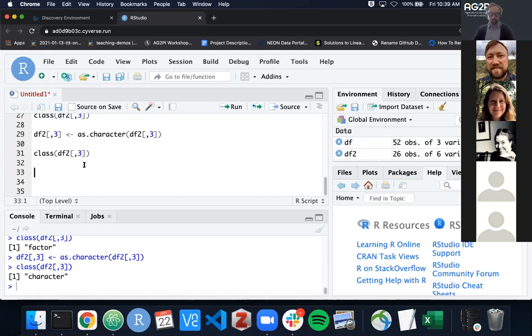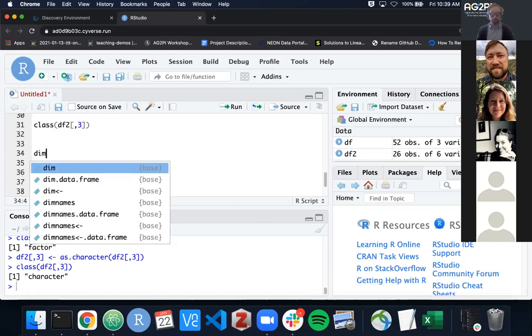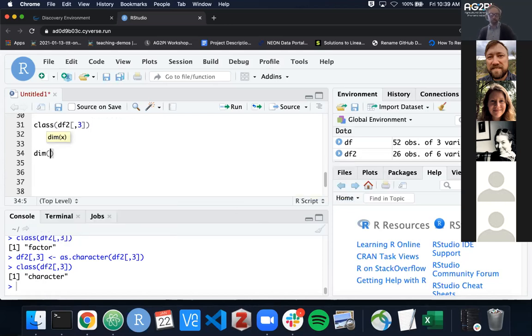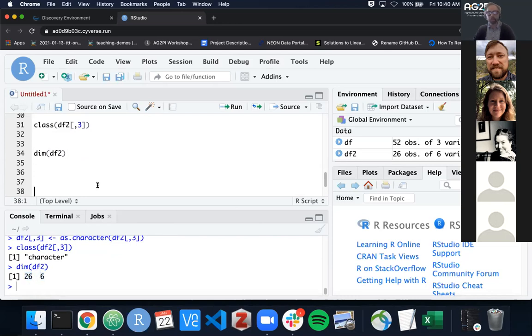Some other useful functions for diagnosing your data frames, getting information about them, would be like dim, D-I-M. This will tell us the dimensions of data frame 2. The first number will be how many rows, and then the second number will be how many columns.